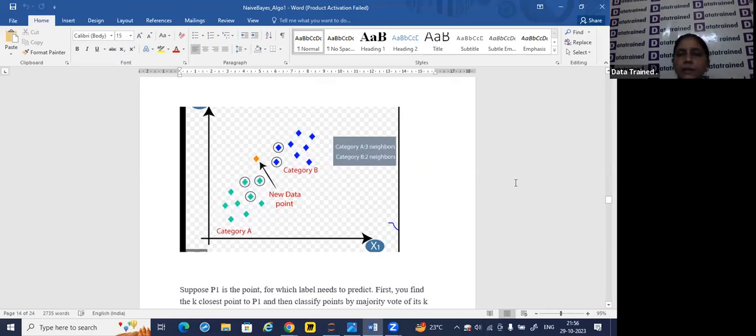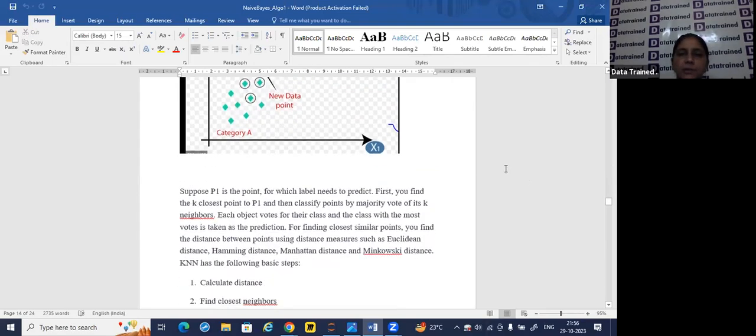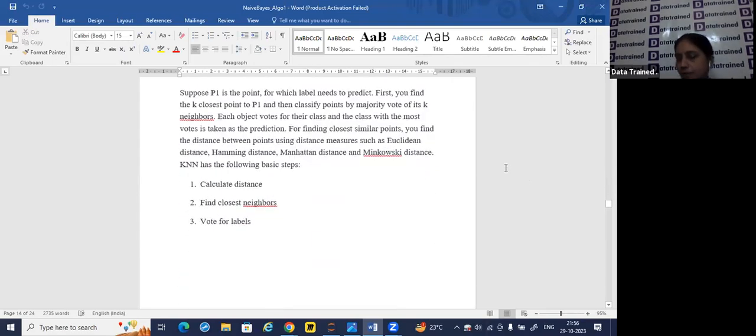Okay. So basically this is the same one which I described here. Actually, how is the distance calculated? If 2 points are there, this distance D is calculated, and whichever is the minimum distance is taken into consideration.